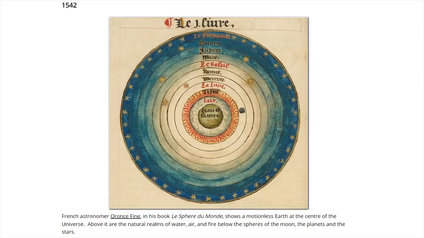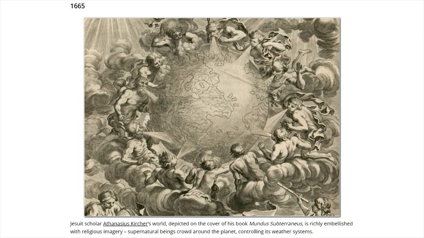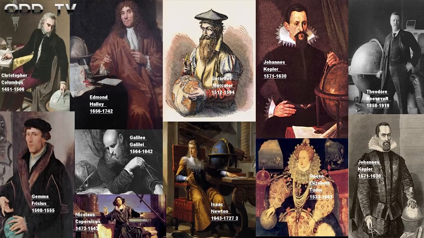We have a 1542 depiction with Earth in the centre, followed by the seven planets of the universe — the wandering stars — and finally the firmament, also called the crystalline heavens, the place of the fixed stars. This is around the time the Society of Jesus, or the Jesuits, were founded in 1540. They are largely responsible for the spread of heliocentrism. Notice the sun in their logo — it's because they are sun worshippers. The heliocentric globe model of the world has always had its advocates, but these celebrated figures throughout history have almost all been easy-to-spot Freemasons.